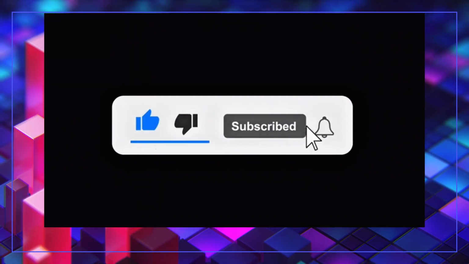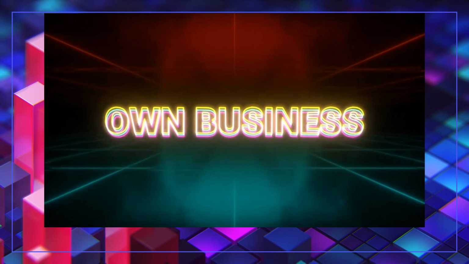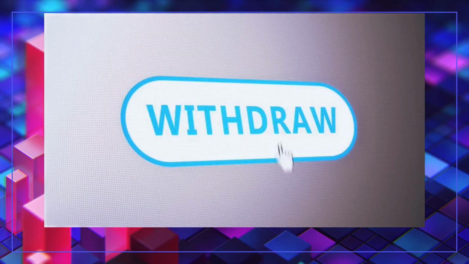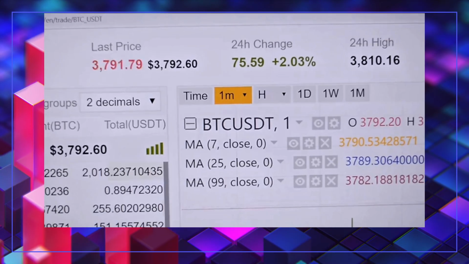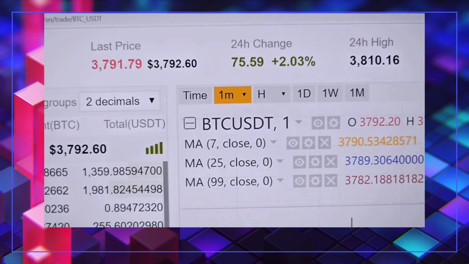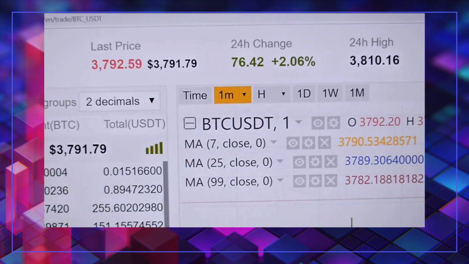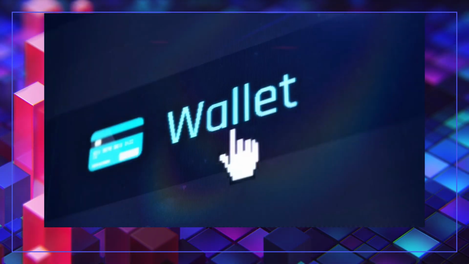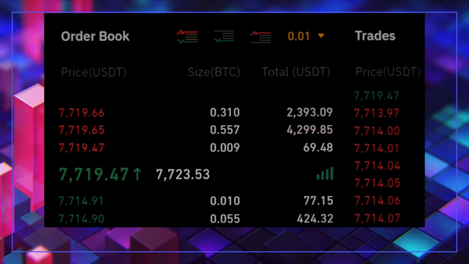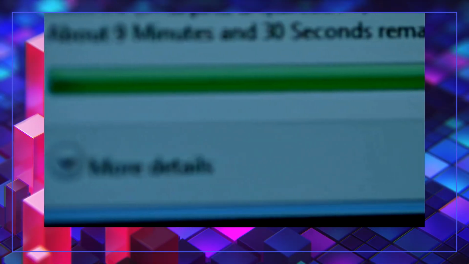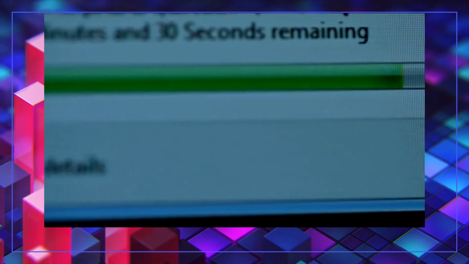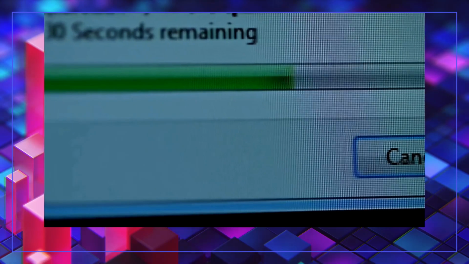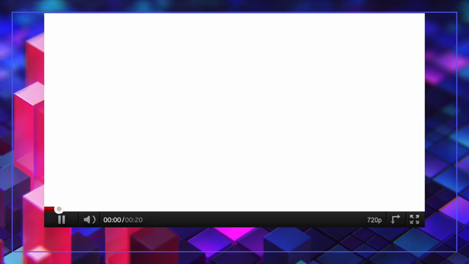First things first, moving USDT between exchanges starts with knowing how to initiate a withdrawal. Right, so say I'm on OKX or Bitget or Binance and I have some USDT just chilling in my wallet. What's my first move? You'll need to locate the withdrawal or send option within your USDT wallet on the exchange. It might be called something slightly different depending on the platform, but you're essentially looking for the function that lets you move your USDT off of that specific exchange. Got it. Finding the digital exit door. So what's the next big decision?